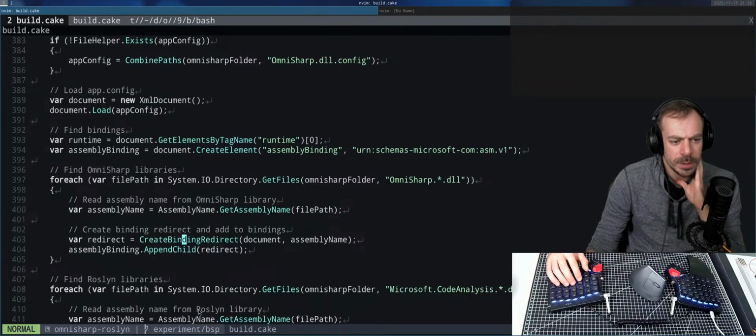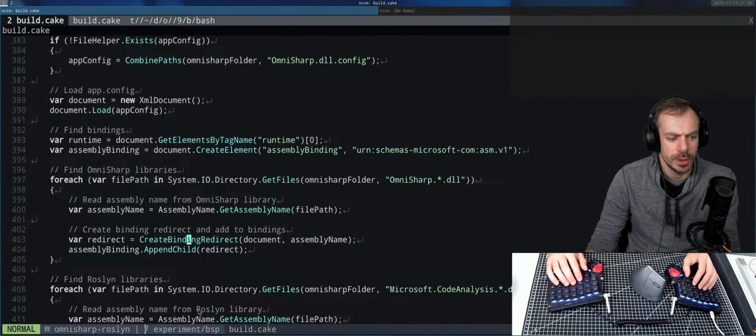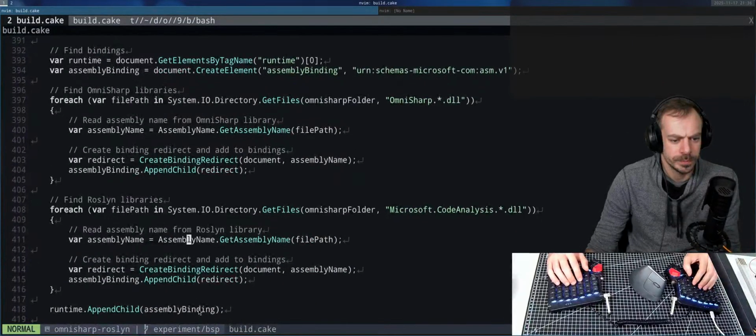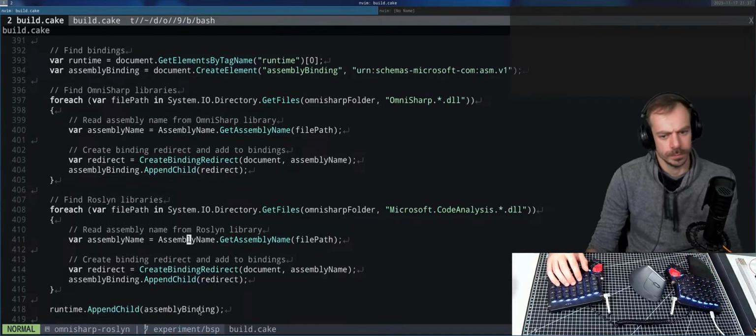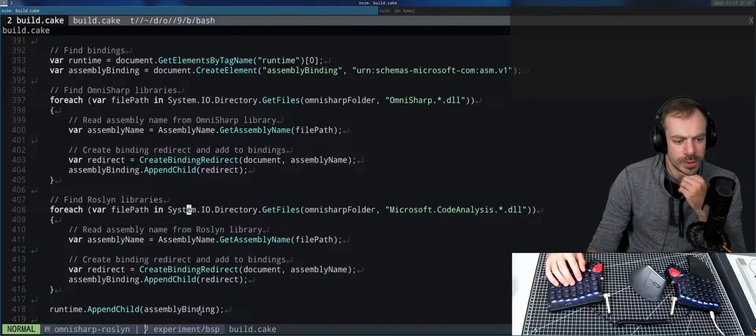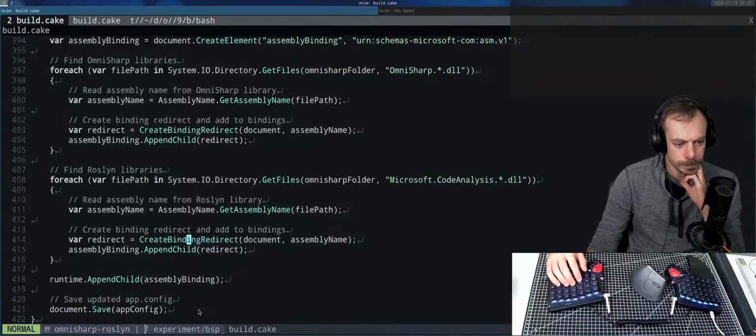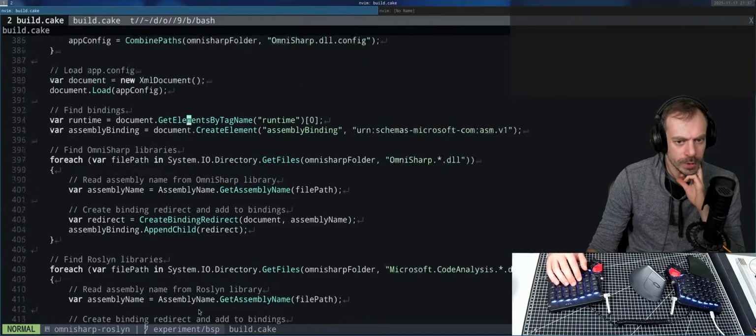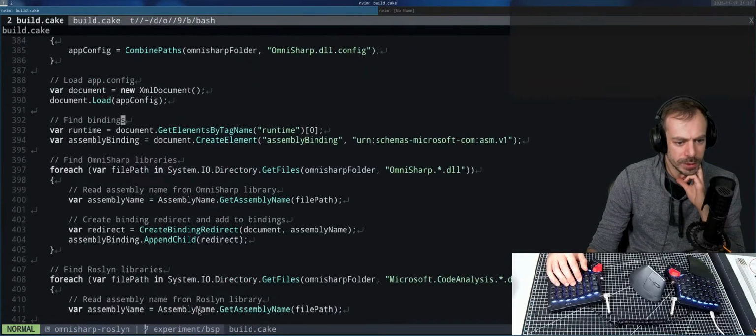For the assembly name, so for each OmniSharp DLL, create binding, redirect, find Roslyn libraries. And for them, we do also a binding redirect. So, but binding redirect to what?